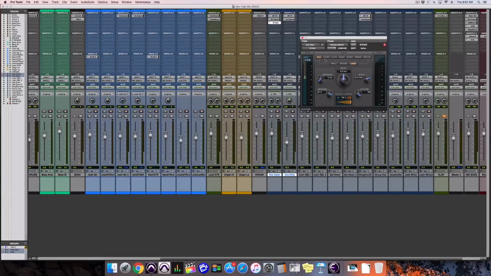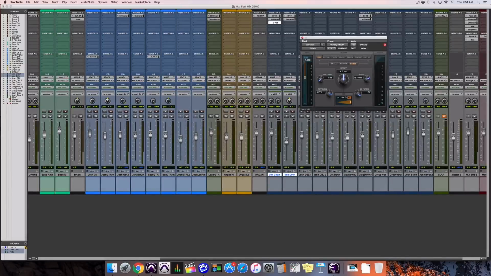But this isn't the most optimal way to do it for two reasons. One, you're backing yourself into a corner. You don't have a lot of flexibility, and I'll show you that in a minute. And two, you're going to drain your computer's resources, because if you want to use reverb on another track, you're going to have to open up another reverb plugin. And reverb plugins tend to be CPU hogs. They tend to take a lot of computer power. So you're starting to drop in multiple reverbs if you want 2 or 3 or 4 tracks to have reverb.